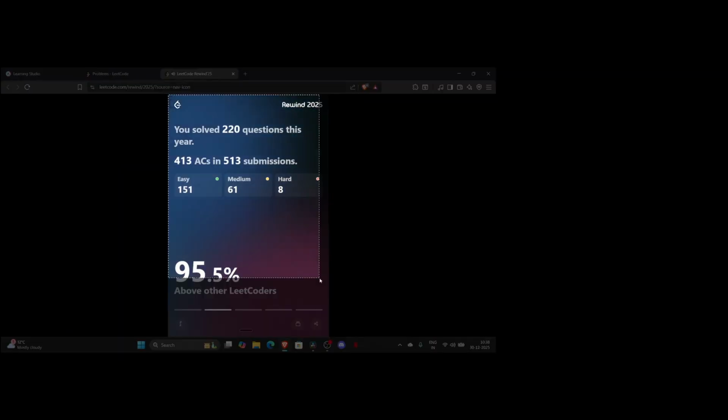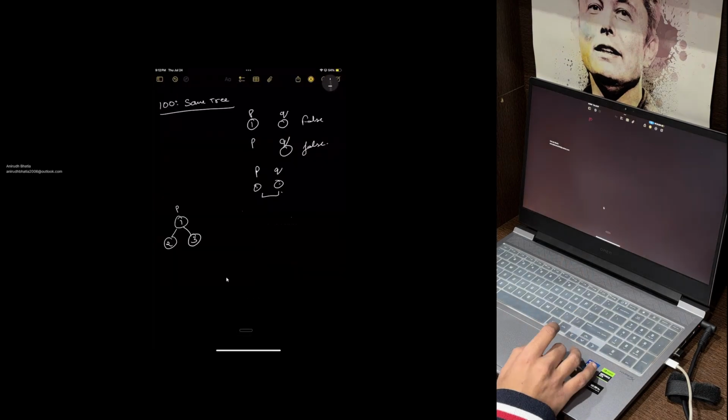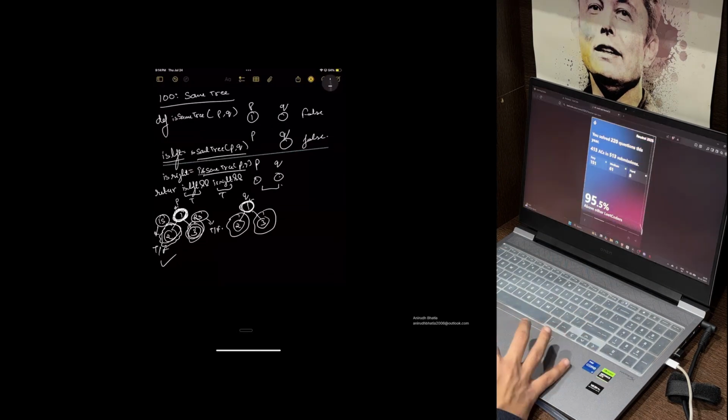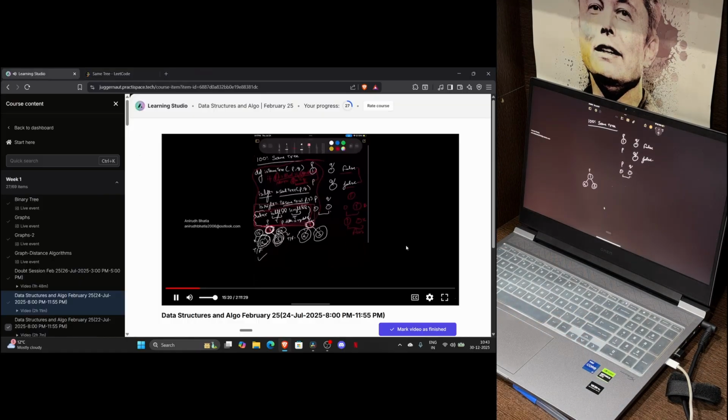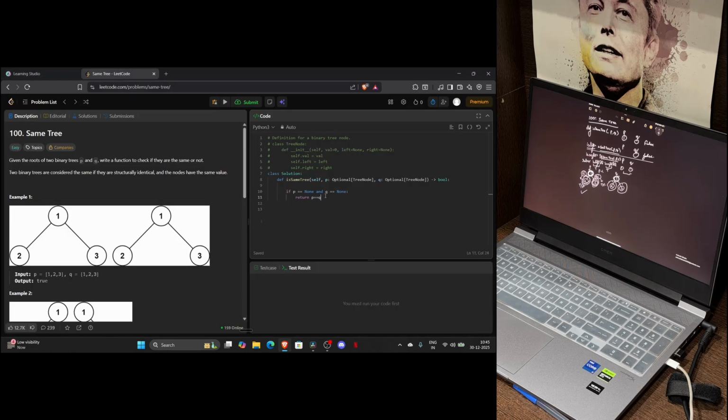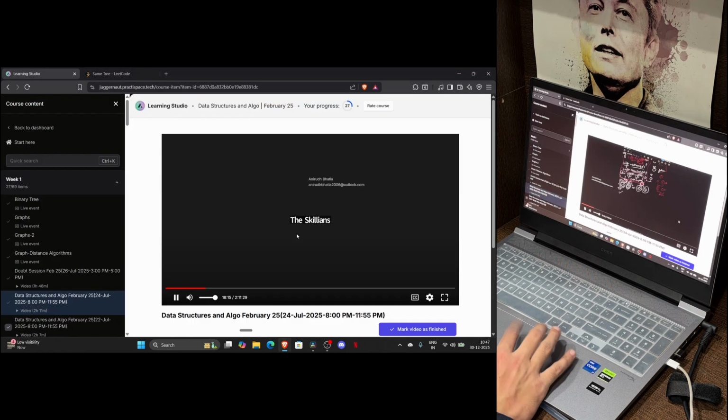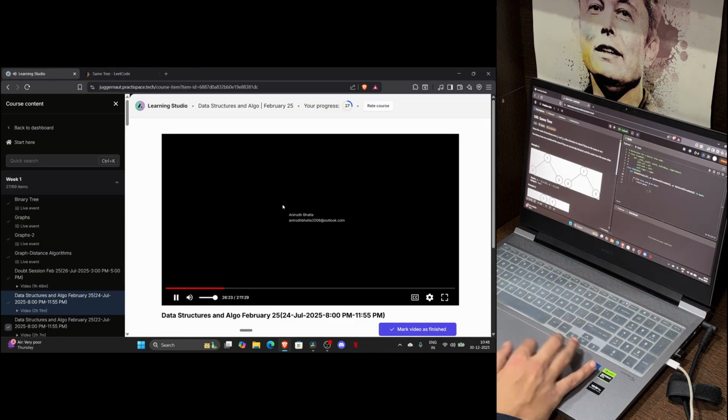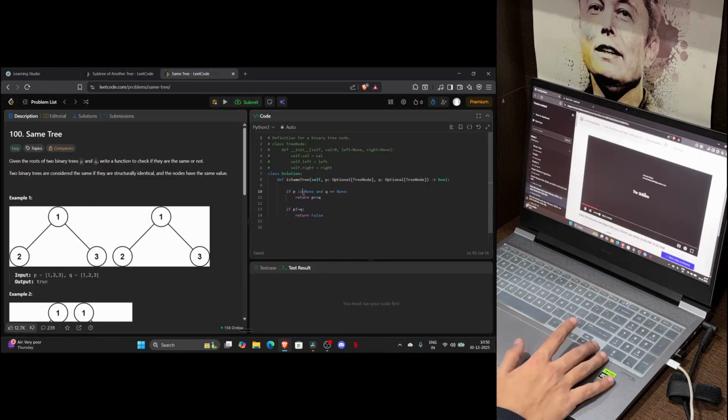Hello everyone, day 19 of the Undegreed journey started the same way it usually does, with my DSA lecture. At this point, we've already completed most of the core data structures and algorithms, so the focus now is on solving and understanding problems. The first problem we discussed was same tree.